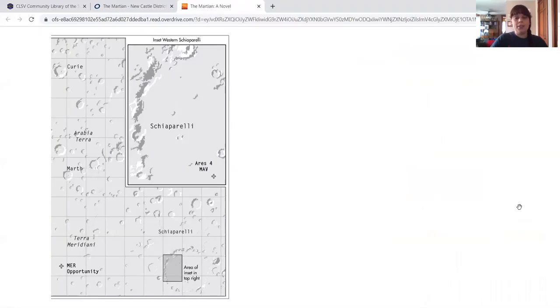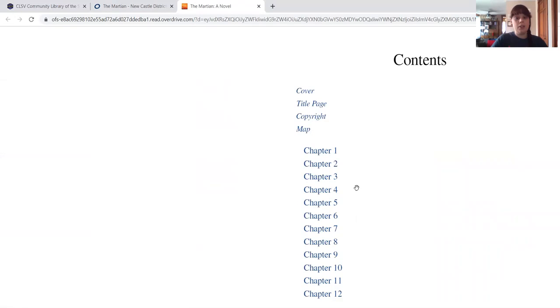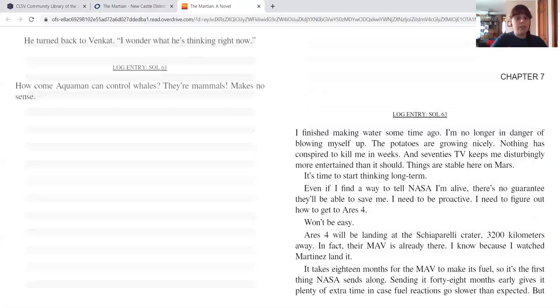And it's got the maps that are in the book. And I really like the contents page because if you notice when I hover my cursor over the chapters, it lights up as clickable. That means that if I wanted to jump all the way to chapter 7, I can just click on that and jump all the way. I really like that. So let's go back.